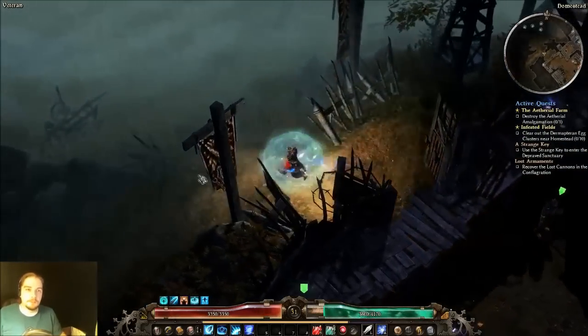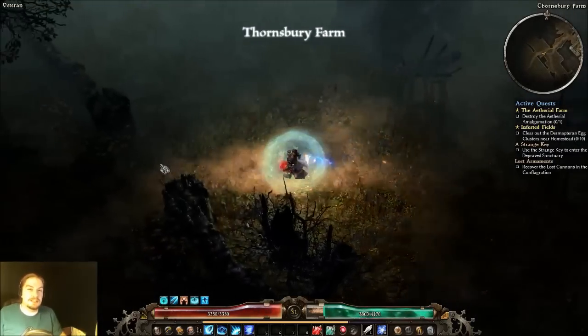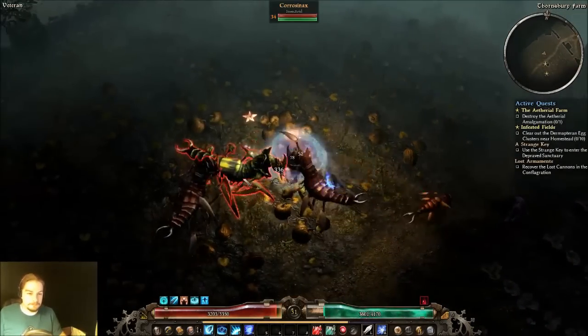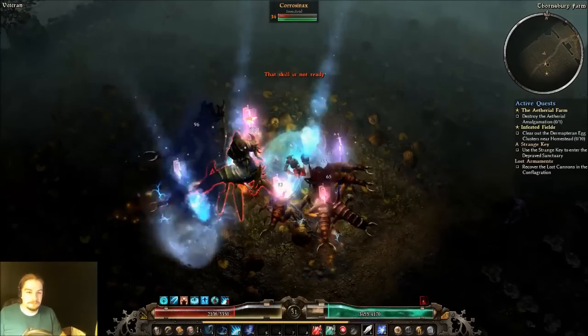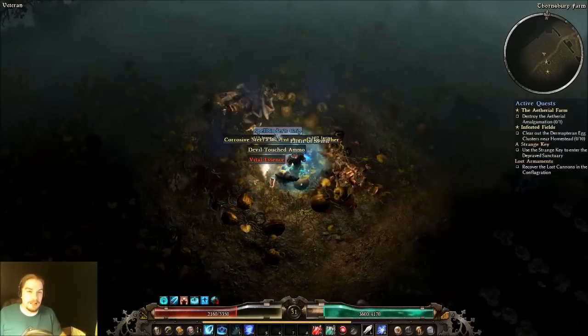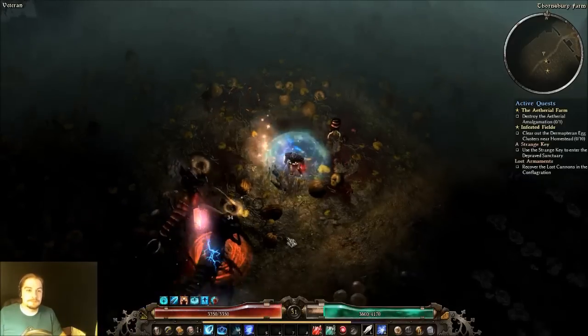Okay, so we're running into the fields. I am going to try to at least get the 2 Derpdon things done. I have to kind of remember how to play this guy. I've been doing a lot of Spellbinder's Grips. They aren't helpful at all to us.